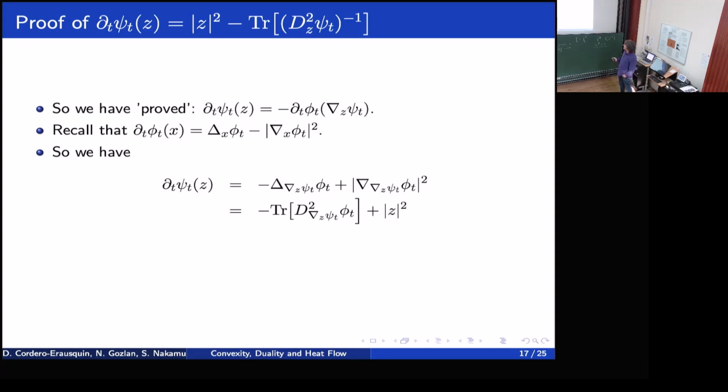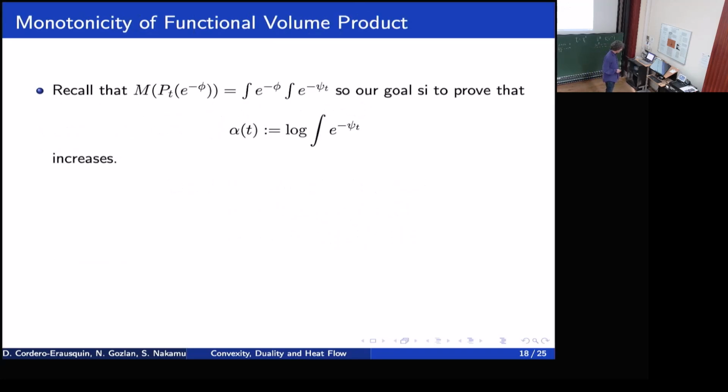And of course, what we said is that the gradient of phi t is the inverse of the gradient of psi t, so here you get the z square. And now here, the Laplacian is the trace of the Hessian of phi t at this point, and again by the same property, the Hessian of phi t at the point grad psi t is the inverse of the Hessian of psi t. So it's a very simple, extremely simple observation, but as we'll see, it's very, very useful.